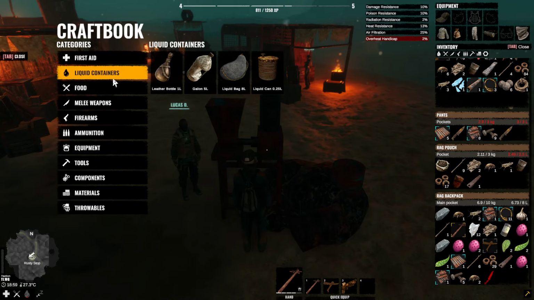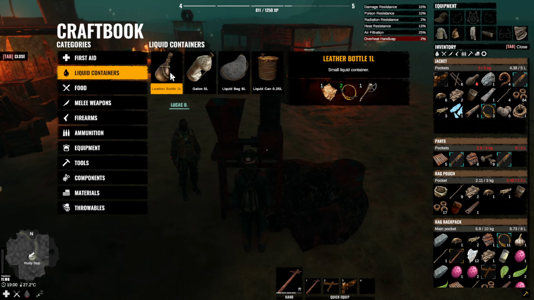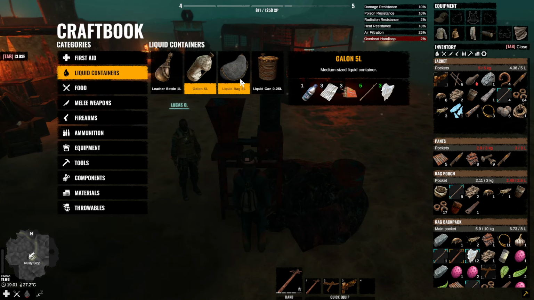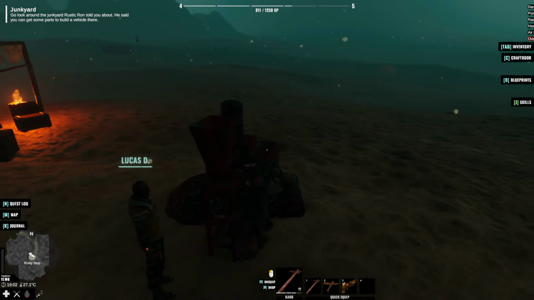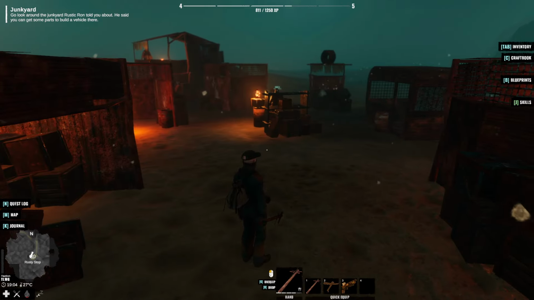If I go to the liquid containers, I do have one container on me. That's only 0.3 liters, yeah. So if we found some leather, which we haven't yet, that'd be easy. Give us 1 liter container. It's great if we can find those. But yeah, nothing really else here. I'm just gonna work my way to the junkyard before I end the episode.